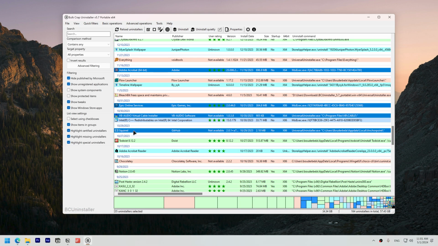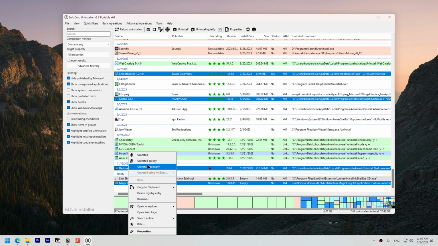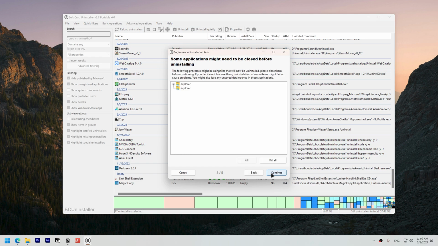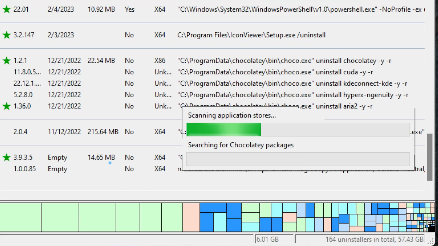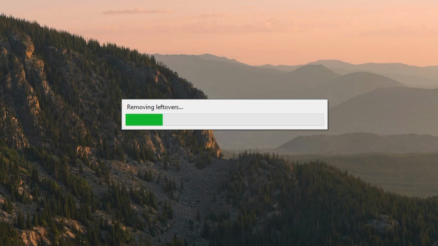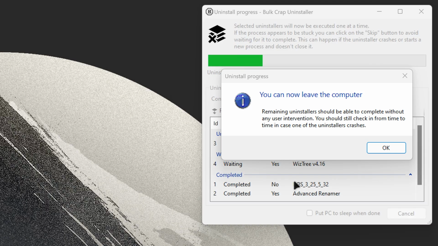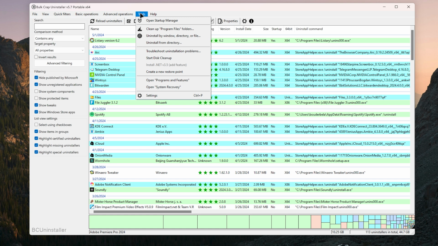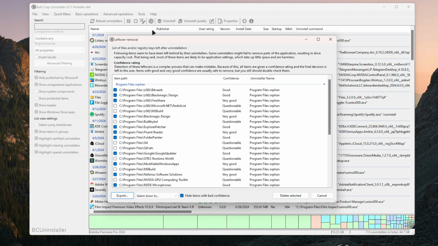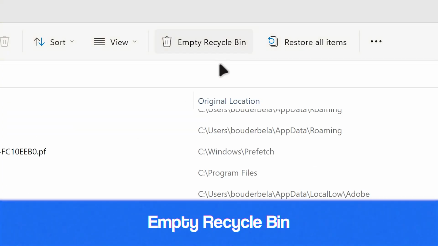It excels at removing large amounts of applications with minimal to no user input, while requiring next to no technical knowledge. It can detect most applications and games, even portable or not registered, clean up leftovers, force uninstall, automatically uninstall according to pre-made lists, and much more. It also has a clean up program files folders, which will look for and delete leftover files from old apps. After you've deleted all those files, empty your recycle bin.